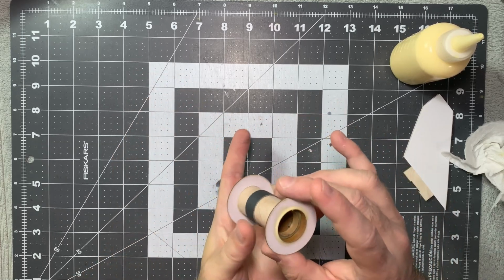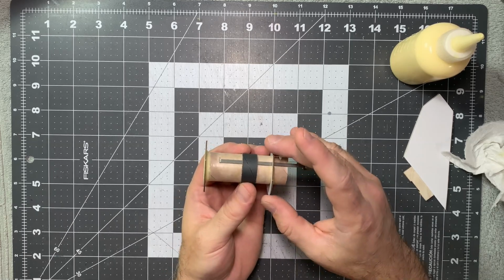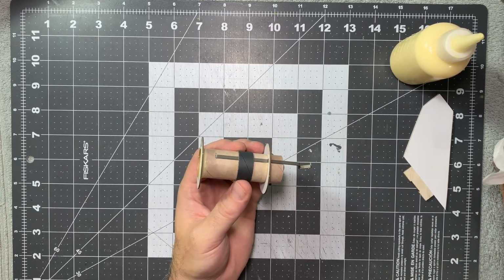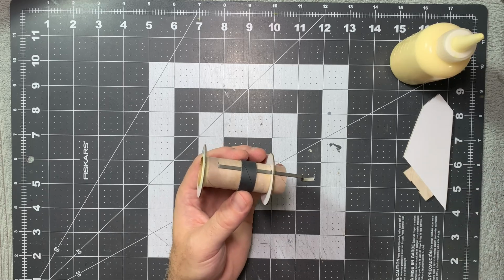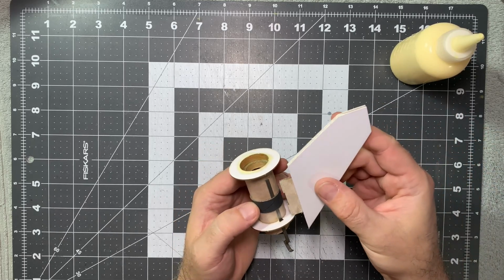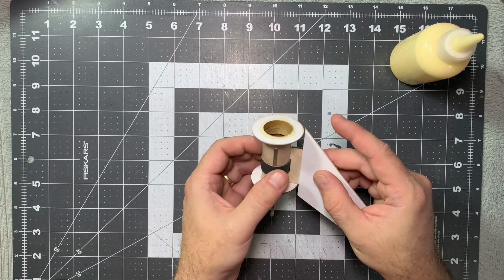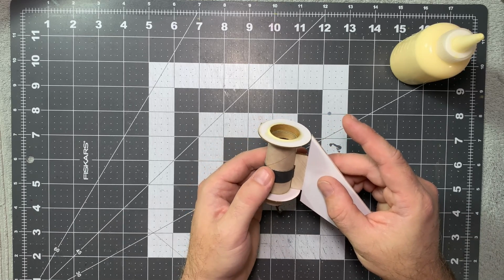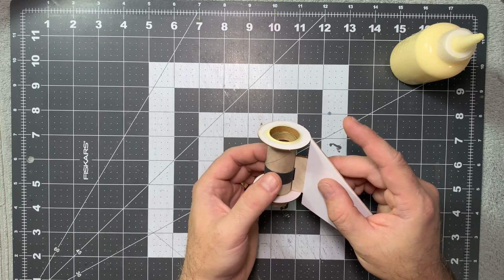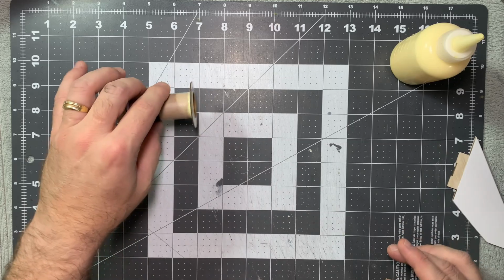Okay, nice. Make sure we're more or less parallel with the other ring. Again, it's hard when the rings are warped, but that's just the nature of the beast, and it's not an issue at all. Okay, before I set it down, I'm going to check one more time that that slot will fit around that ring. Looks like it does. So we're in good shape. All right, going to leave that to dry.